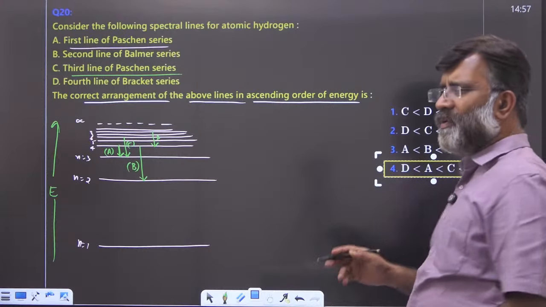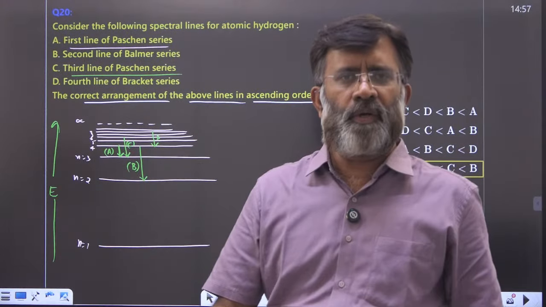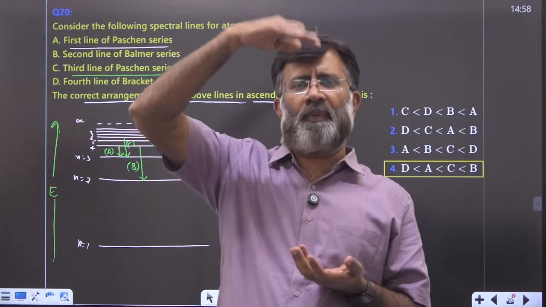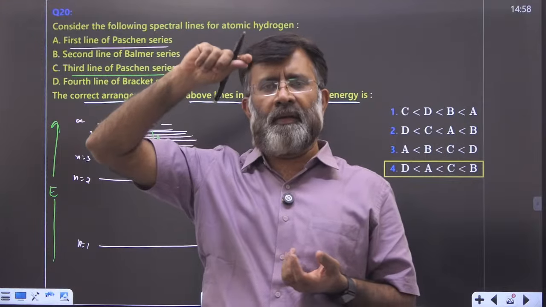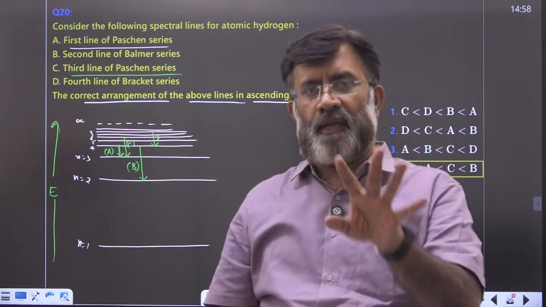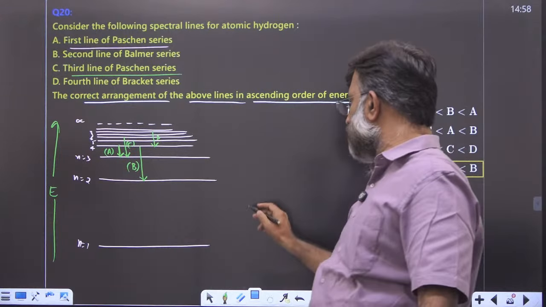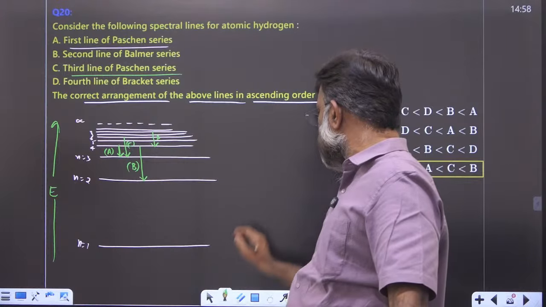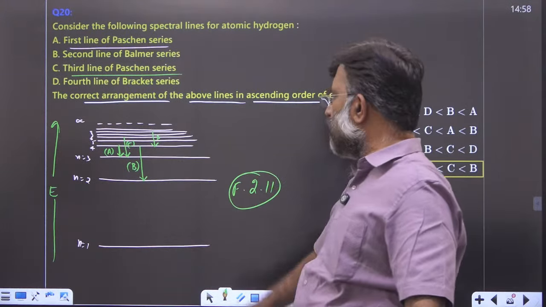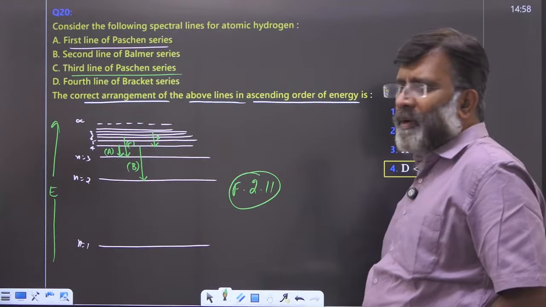You can find this out qualitatively by taking that graph, or you can work it out also. No need to work it out actually, I would say. As you move from Lyman to Balmer to Paschen, as you move away, the energy will be shorter only. Suppose there was Lyman, that will be maximum definitely. This diagram, hope you remember, is there in the textbook, figure 2.11 of NCERT. Figure 2.11 of NCERT, which I am referring to, right? So they have not included Lyman.